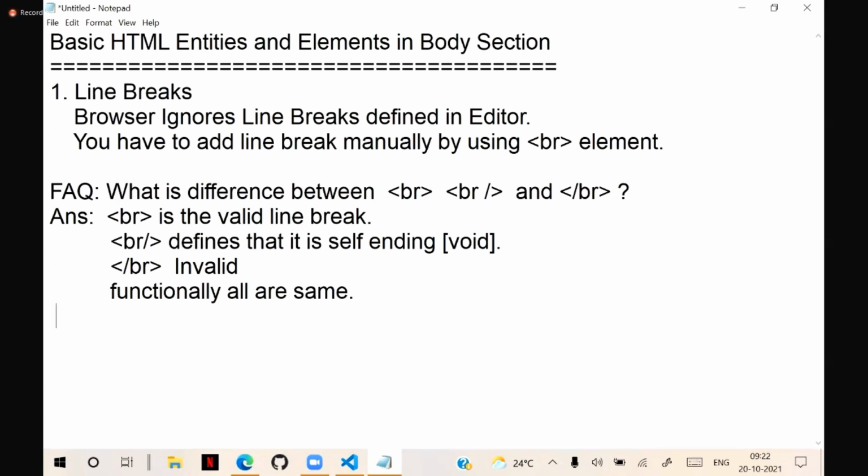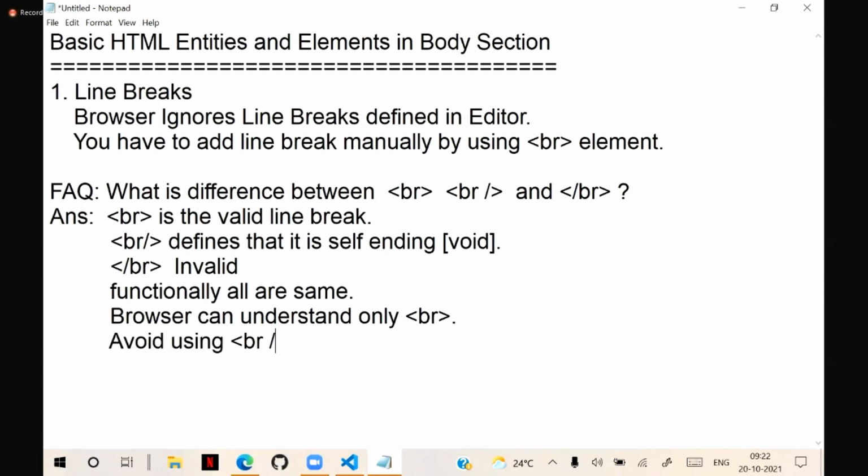And remember one more point: the browser can understand only <br>. So avoid using <br/> or </br>. Better to use only <br>. Others are a waste of time. They are nonsense. We don't need them at all.